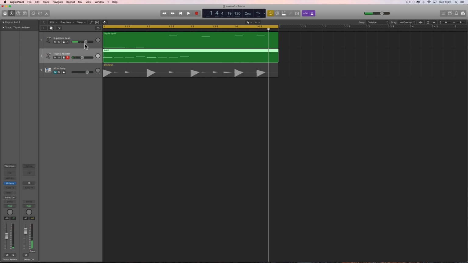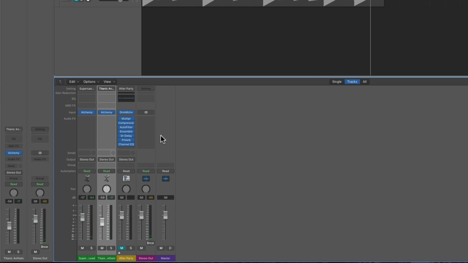Now, if we go to the mixer, the two synths are routed to their default output. There's their output slot there. They're both routed to the final stereo out, so you could argue that you could solo them or mute everything else and just bounce down the stereo output to create a recording of those two synths blended together. But I'm just going to do it different.